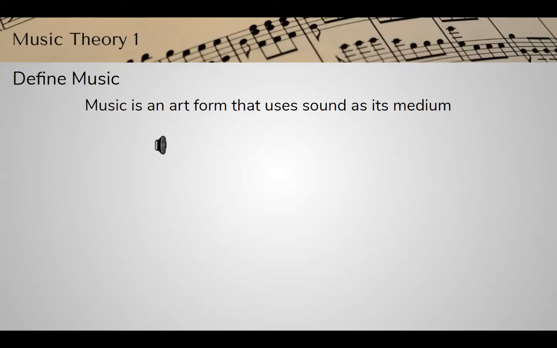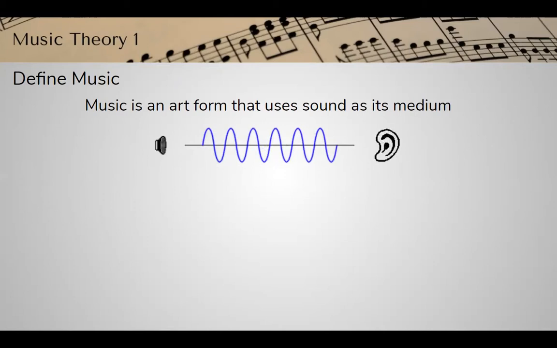Okay, so what that means is that we hear music when an object, in this case what's here is like a symbol of a speaker, generates sound, okay, and that sound is vibrations in the air, we perceive those vibrations as music when it reaches our ear. Okay? And a particular thing to note about music, I say it's an art form because it is only music because it's organized. Okay, it's sound that's put into some kind of organization, right? It's crafted into an art. It's different than speech in that way, in that you have a musician or a composer or somebody remixing something or working with sound, where somehow a human is involved in crafting this into an art, okay?